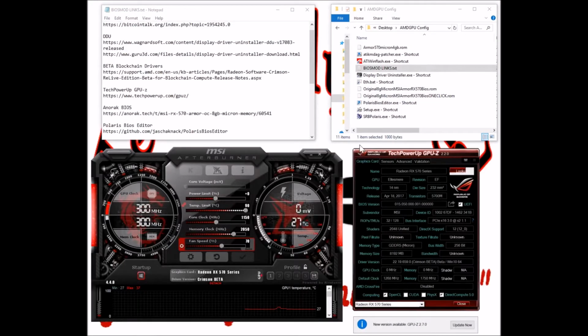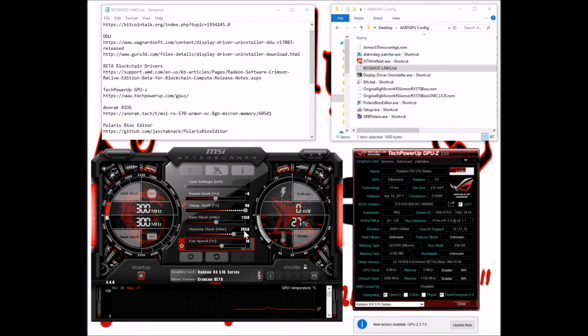So after you've done a full reboot, if you wanted to, you could try right now and see how your card will mine. Before the beta blockchain drivers, if you just had the stock drivers, you'd probably get about 22 or so, maybe a little bit higher, depending on what you have your clock set. I'm going to use 1150 to 2050 here.